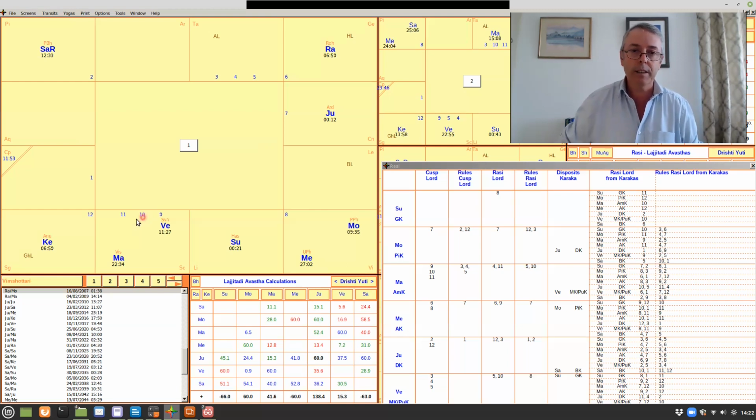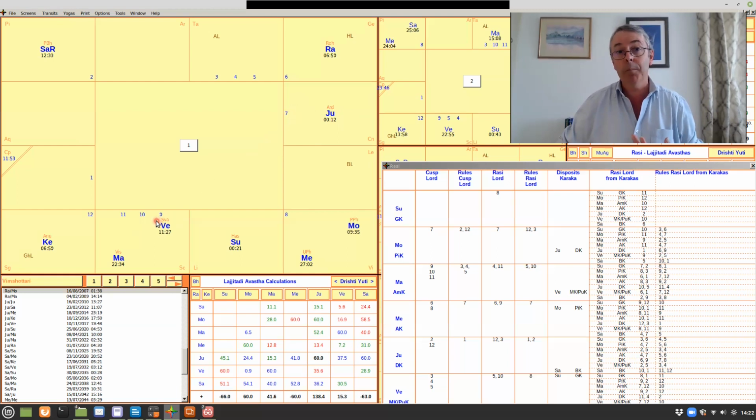Like for instance, we saw Jupiter as the Darakaraka. It's also conjuncting the 7th. It's also Rashi aspecting Venus, which is a relationship planet. So the relationship concept gets strengthened by those things, right? We also saw the 3rd house being activated a few times, so that can relate to siblings, possibly moving home. That's another concept that can happen through Jupiter's dasha. Those things get accentuated because they appear more than once.